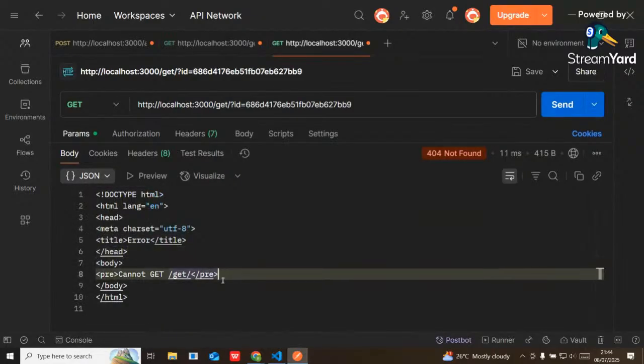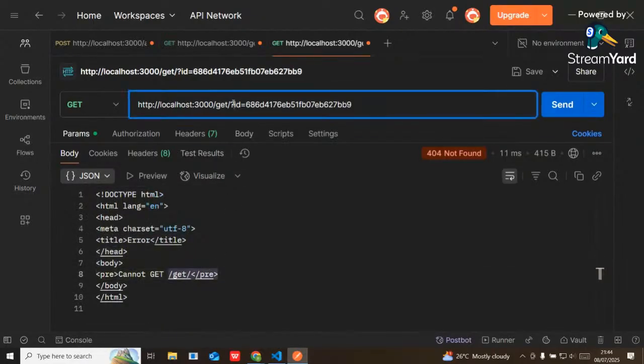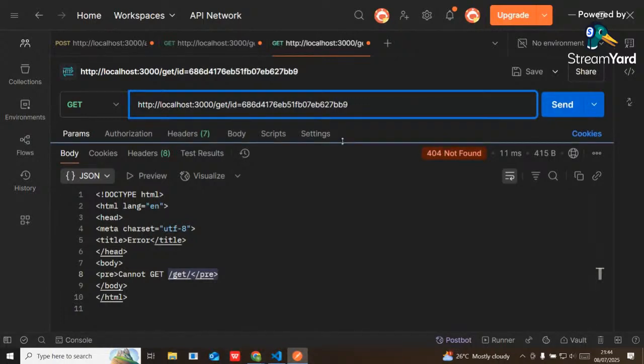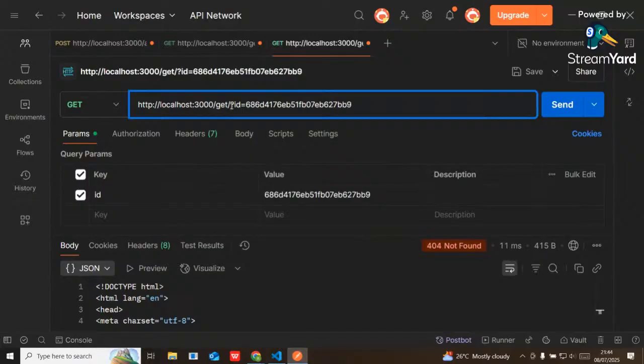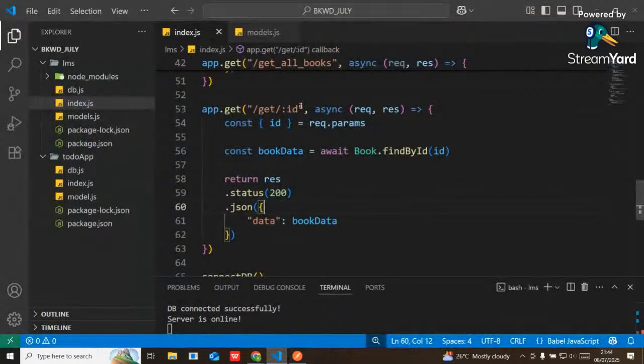Error get. Okay, I should remove it, I think. No, no, no, I should not remove it. Colon ID, ID is also there.